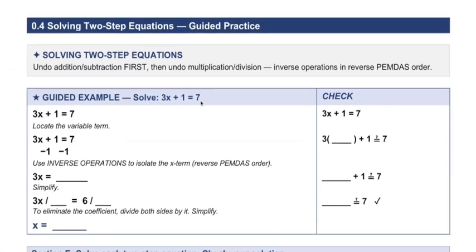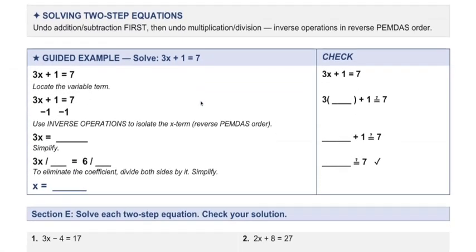Okay, let's move on. Now we're going to go to more two-step equations. Now this is our first little part here. When you solve a two-step equation, reminder here, you want to undo addition and subtraction first, and then undo multiplication and division. I always think about it like you have to get the extra stuff out first. I don't want to have this plus 1. You work your way outside in, basically. So this one's a guided example.